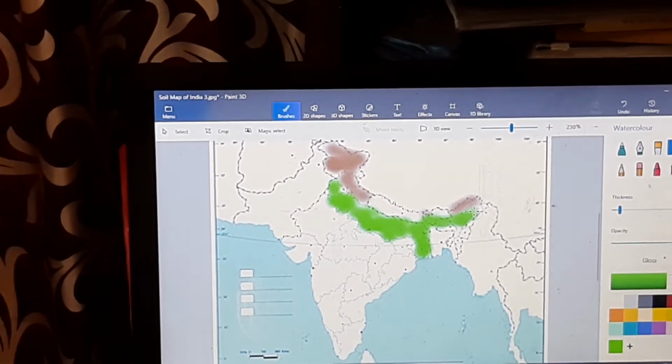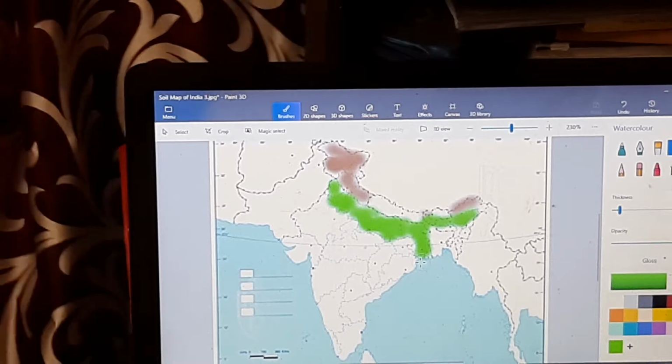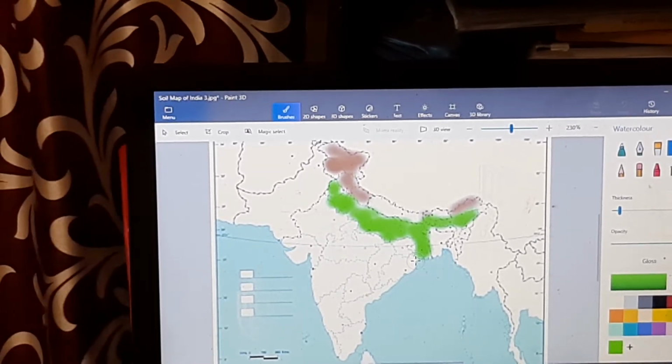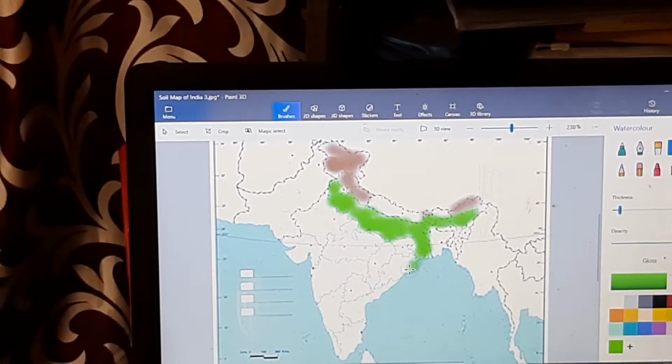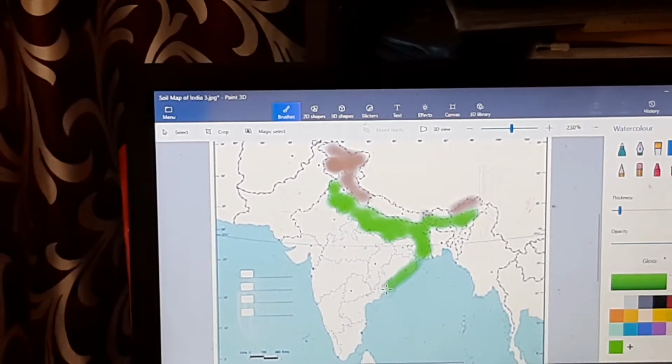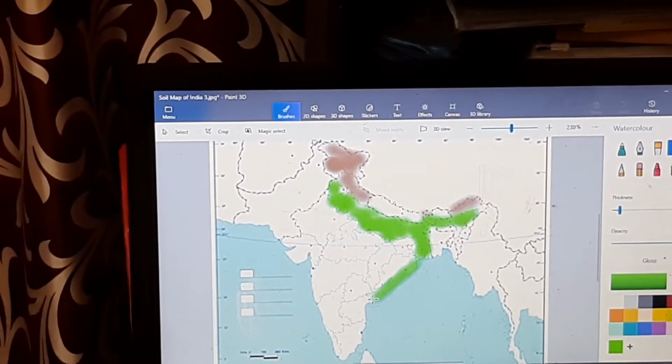Next, it is also there in the eastern coastal plain. This part of the eastern coastal plain also has this alluvial soil type.